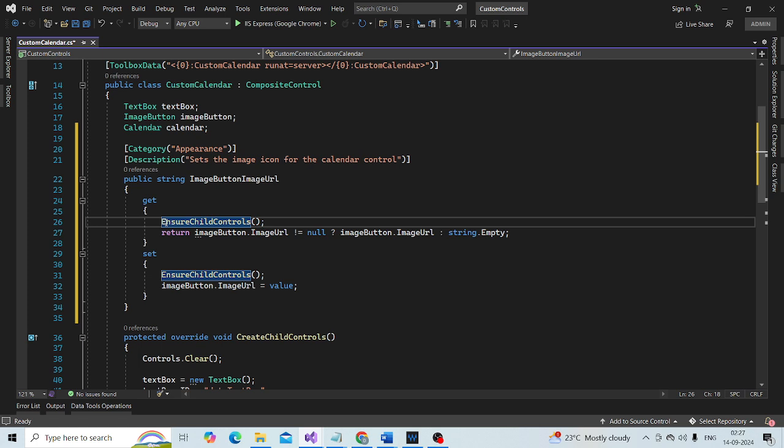Look at this, what we are trying to do here using this property.